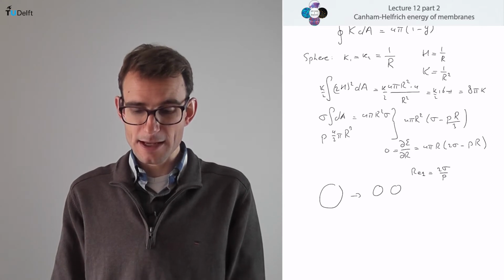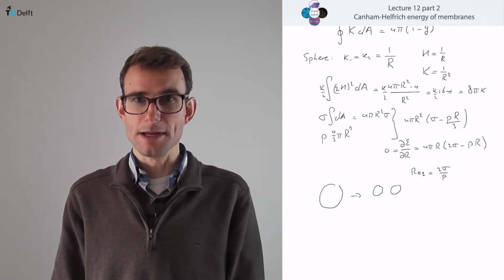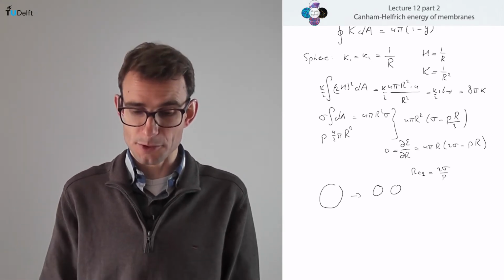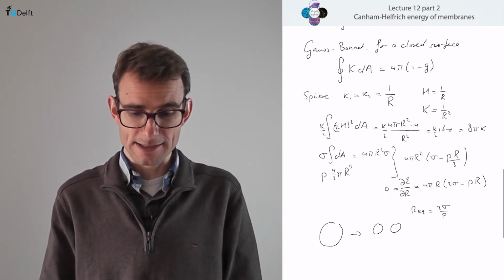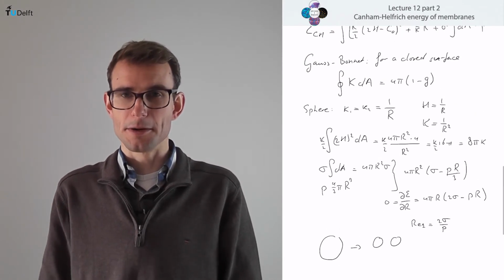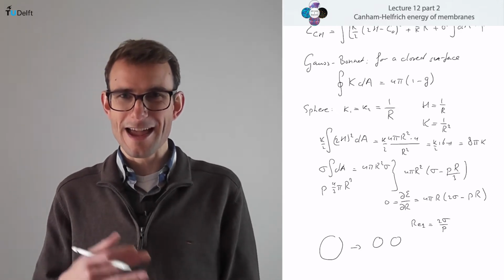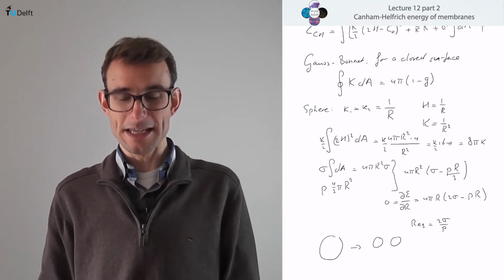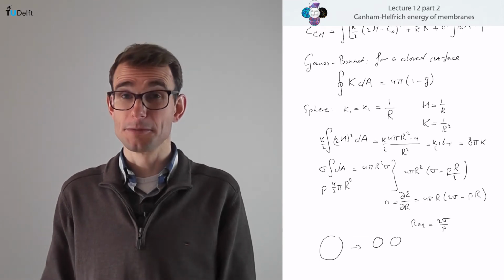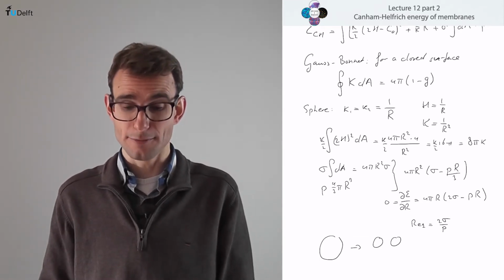Well, that could happen if the Gaussian curvature term would give us a negative contribution. Right? Nobody told us that the bending modulus and the Gaussian modulus are positive. Well, the bending modulus better be positive, because otherwise everything will run off to minus infinity and nothing will happen. But the Gaussian modulus, in fact, will turn out to have to be negative.